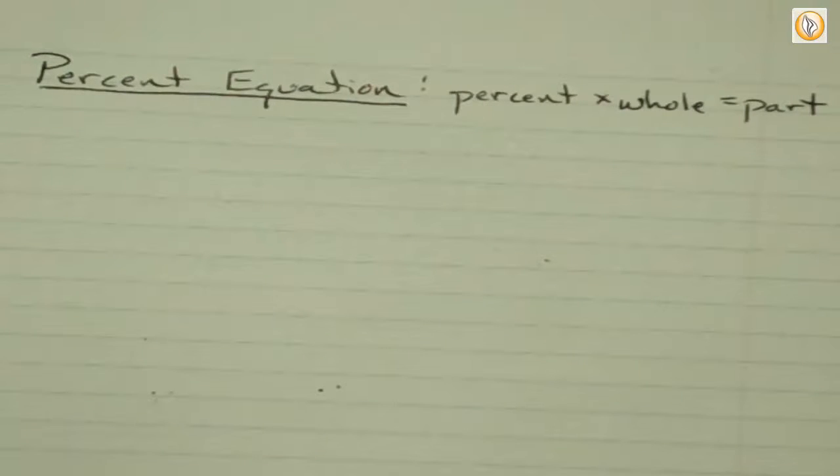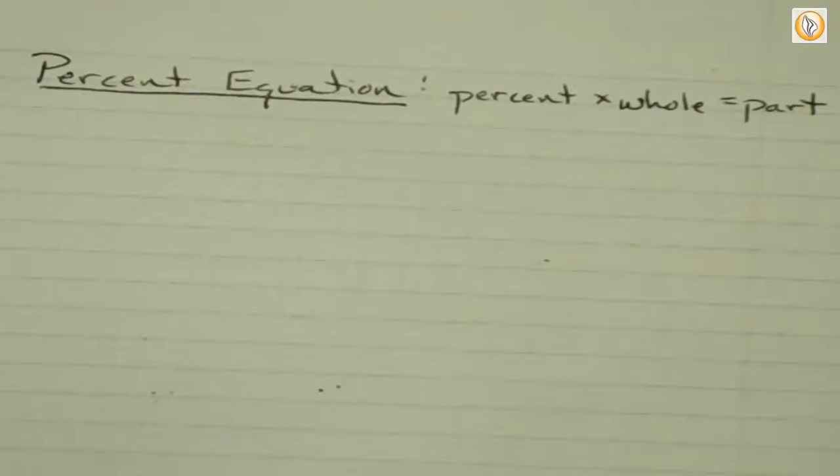In word problems, you're going to have to be able to identify what the percent is, which isn't too bad because it's got a big old percent sign next to it. So you kind of know that. But the problem is identifying the whole and the part. What is the whole and what is the part? Okay? That can be very confusing in word problems. So we are going to have to practice identifying those.